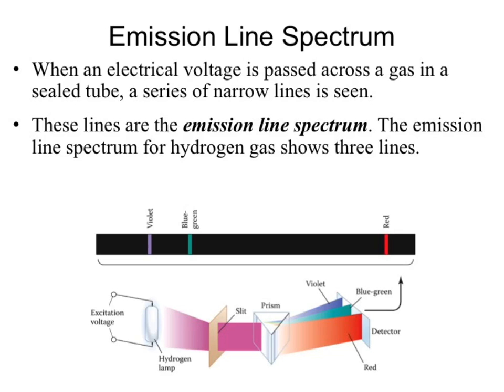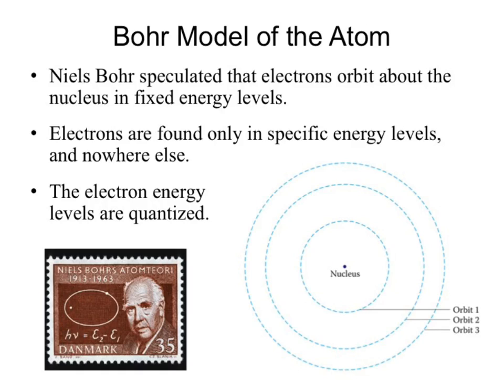So what we did as scientists, or rather what Bohr did as a scientist, was took this data and said, well, you know what? This is going to be due to our electrons. Okay? And he theorized that the electrons aren't just this free mass floating around the nucleus. They are located in very particular points, or energies, around our nucleus.